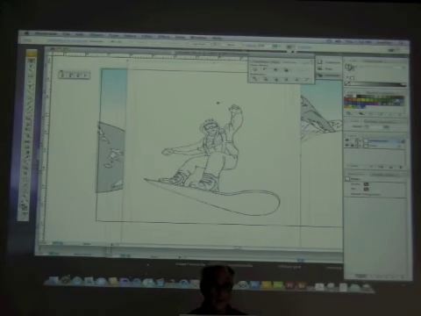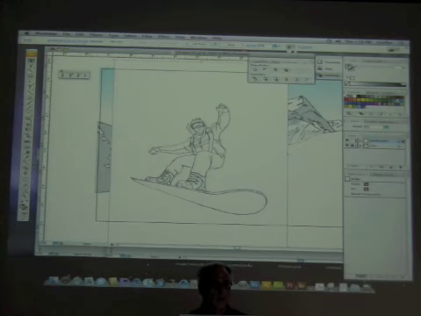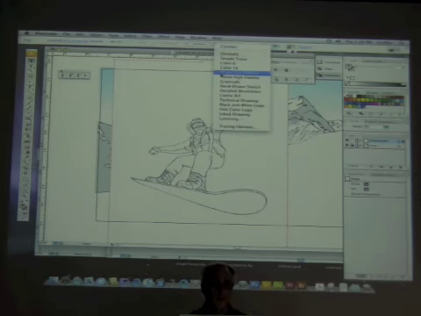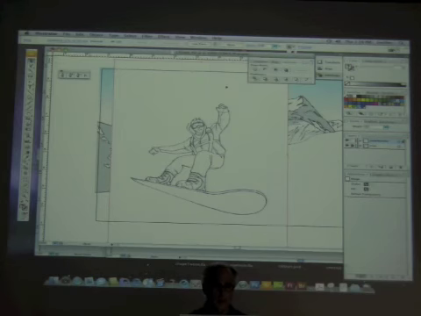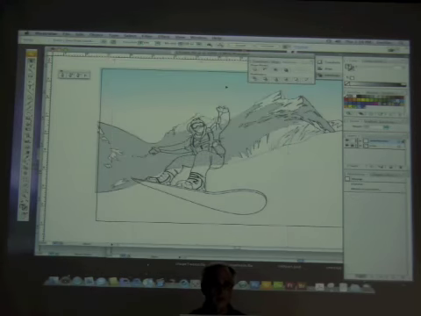And you'll notice that when I have this image selected, it prompts in the panel above, or the dock, I forget what this thing is called. Up here. The Live Trace feature. So what I can do now is I can click from a variety of settings, and I want this to be just a hand-drawn sketch. That's what it is. And what it will do is automatically trace it. Now I have vector graphics.